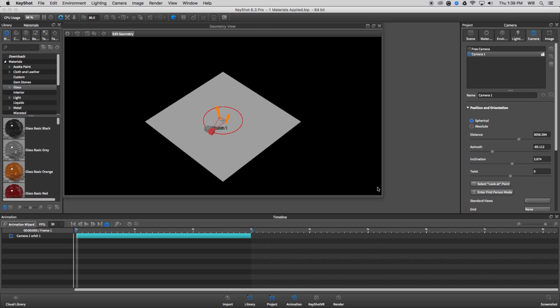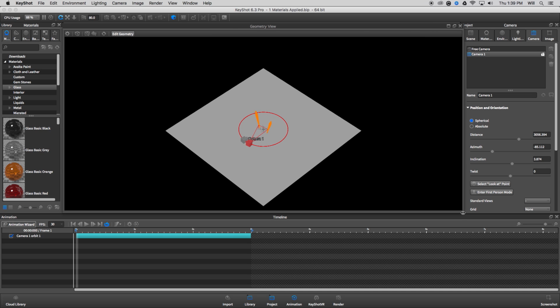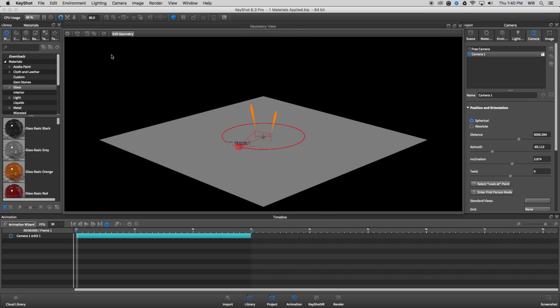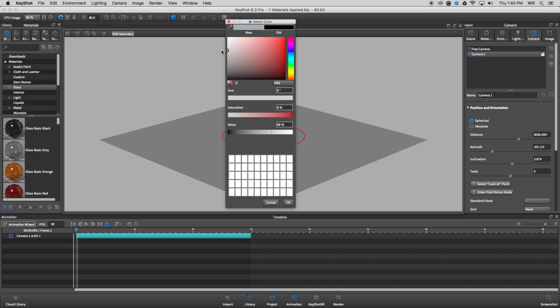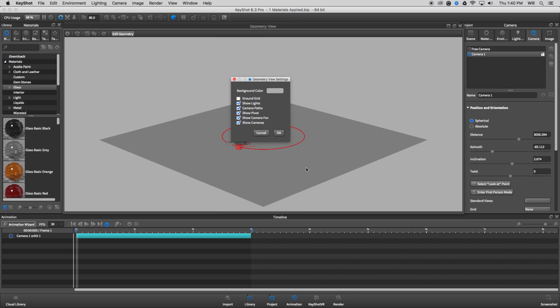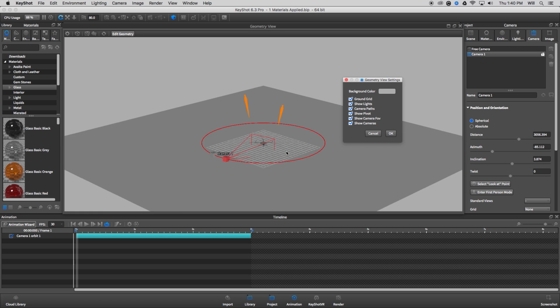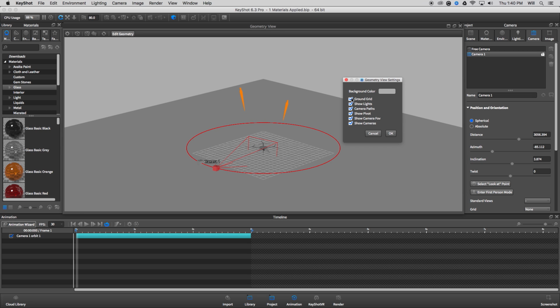And our geometry view is a nice little workspace that, again, is our OpenGL shaded view space. And there's a few things that we can do here. So that gear I mentioned, we can click on this and I can say change my background color to something a little different. I have a ground grid I can toggle on and off, but since I have an actual ground plane in my scene, I don't feel the need to have the ground grid on. We see these two lights. These are IES profiles, so I'm going to turn those lights off. We don't need to see those.